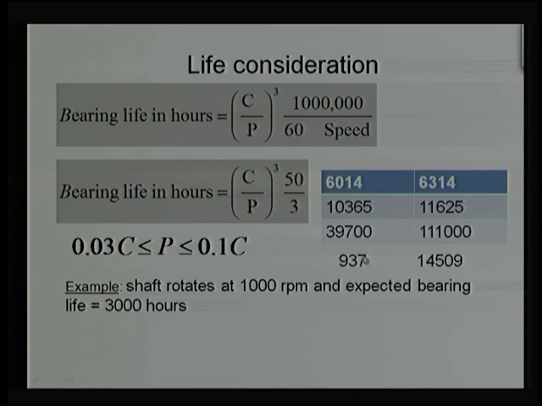And here, if you can see, this is 39,700 and this is 10,365. The ratio will be coming 3.5, 36.8, something like that, which is much larger than what we require. In this case, applied load is very high. From that point of view, this bearing cannot be selected. So there is another way. If we know what P is and what C is, directly based on that ratio we can say, oh, this bearing will not give a good life, so we should reject this bearing at the first instant. We don't have to do this kind of calculation.